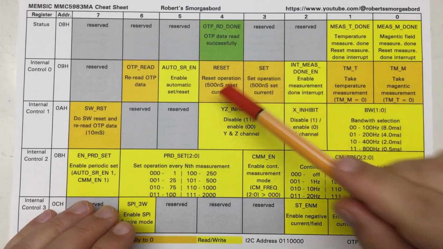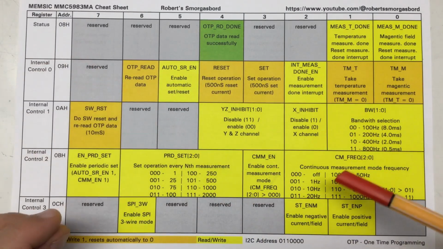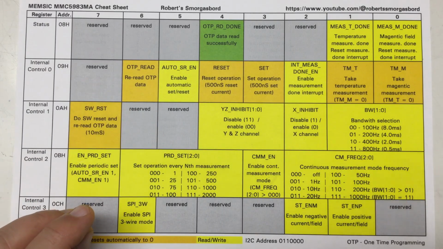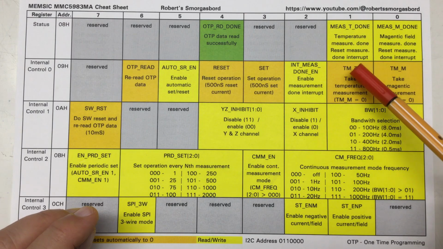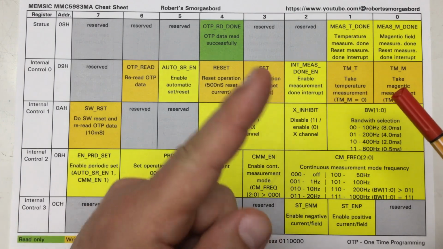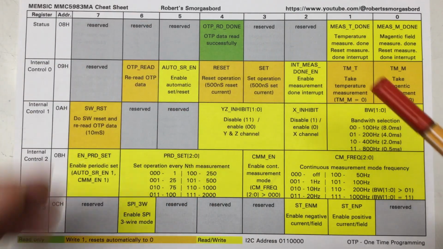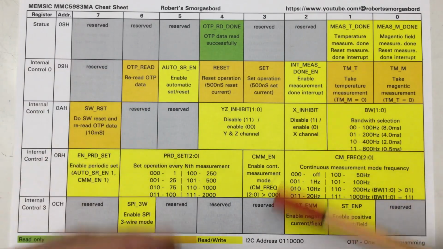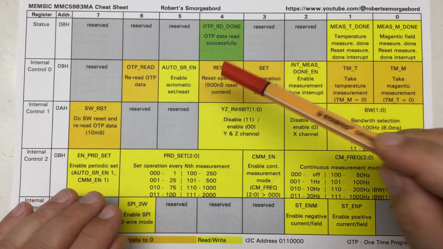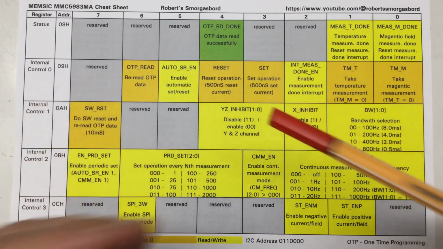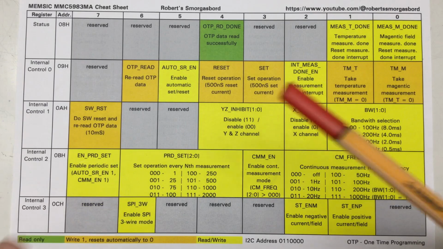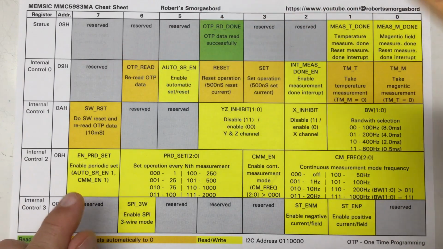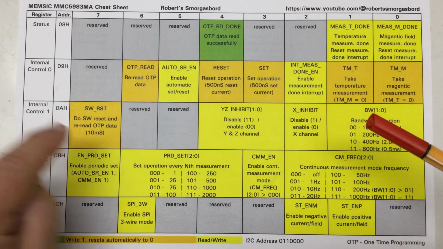Out of the 6 commands that thing offers, we already implemented in the first 2 videos the take magnetic measurement and take temperature measurement. Cards here, link in the description. In the previous video, already carded, link in the description, we implemented the set and reset sensor magnetization commands. So that leaves us with the OTP read and the software reset.